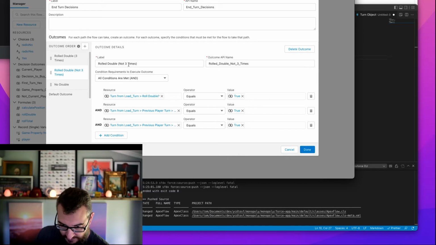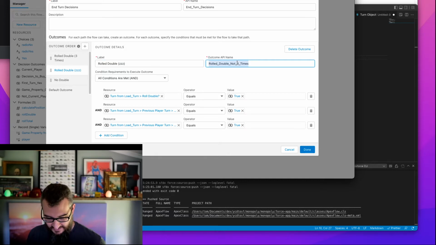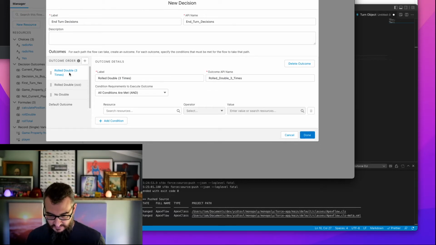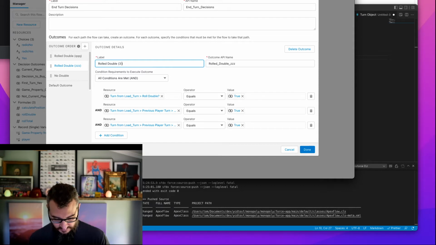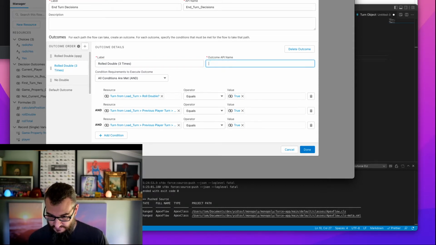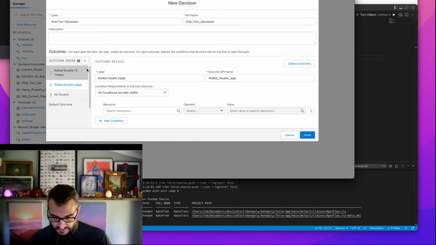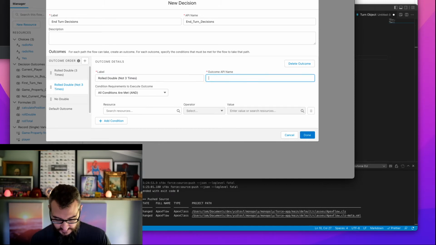I'm going to just change the names. This one is actually our roll double 3 times. Keep our API name square. I want that to evaluate first, and then roll double not 3 times we'll evaluate second, right?